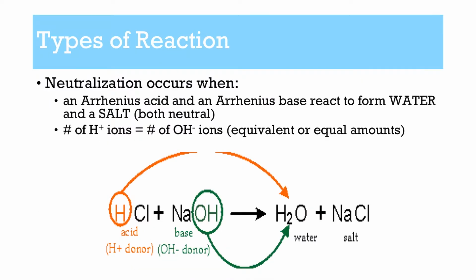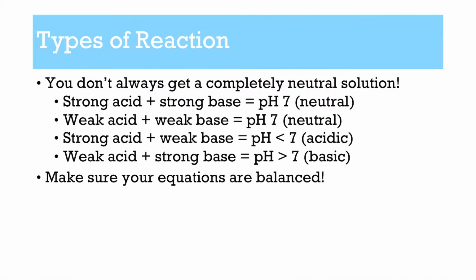So neutralization happens, again, when you have that pH of 7. You have that water, which is neutral, and that salt, which is neutral. And again, when we talked about the pH scale, if something is neutral, that means the amount of H plus ions is the same as the amount of OH ions. Remember, the more H plus ions you have, the more acidic you are, the lower the pH. The more OH you have, the higher the pH, the more basic you are. So when you're neutral, both those things are equal to each other.